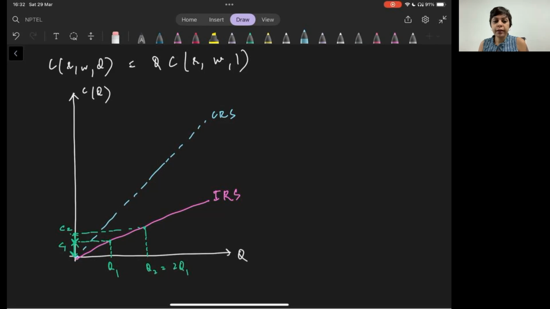So for first unit cost is say X, then for 1000 units, the cost is not 1000 into X. The cost is something else, less than 1000 into X. That means that if you actually want to produce the same quantity, you are reducing your cost compared with constant returns to scale. Did you get what I'm saying? We're only looking at the quantity produced and costs right now. This is the same Q1 and Q2 which we were taking in CRS. The quantity produced is the same, but in increasing returns to scale, the cost is lesser than constant returns to scale, and that is the key takeaway here.